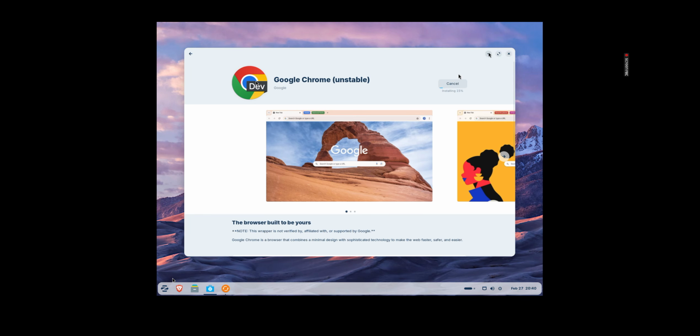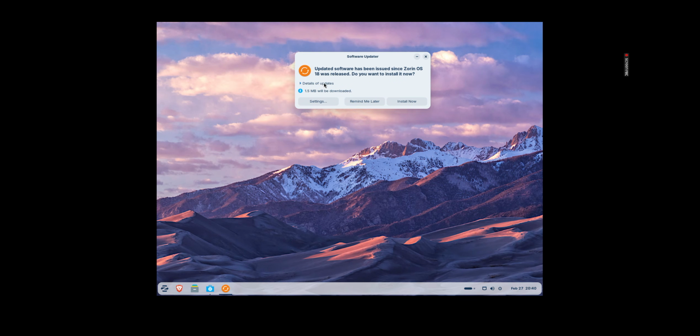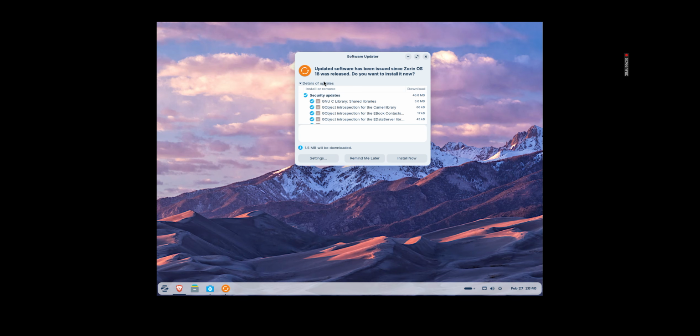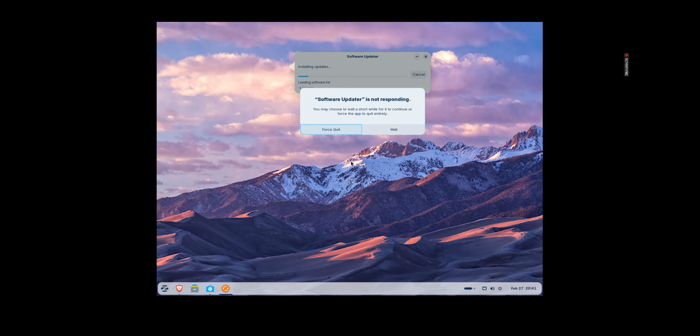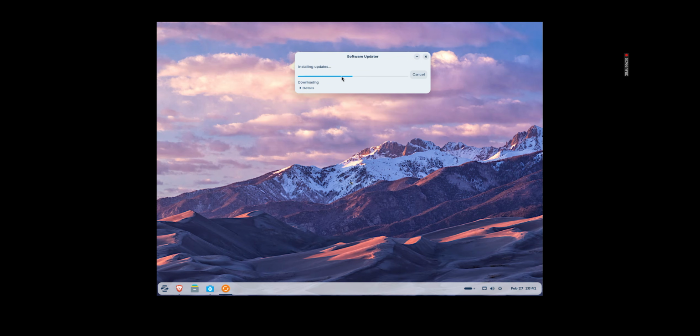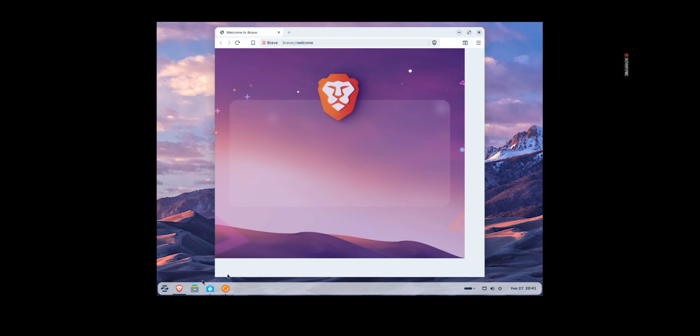Before we keep going, okay, let's go back to this guy here. When you install a new product, whether it be Linux, Mac, or Windows, always do your updates first. I got a bit excited and wanted to show you the product. But you come in here, this will pop up, and just go install. And let it happen in the background. You can then go off and play with everything again. Just wait, that's okay, because I'm low on resources on this virtual machine. And it goes through and does the update for you while we can go off and play with other things.